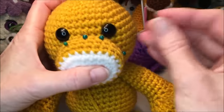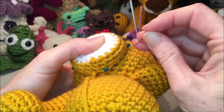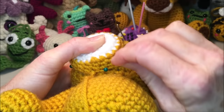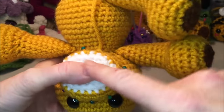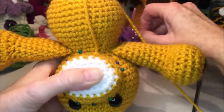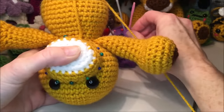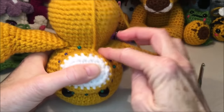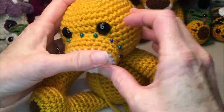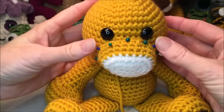And then I'll reinforce the sides a little bit. You may have to pull it out a tad so it isn't rounding underneath itself. And notice I'm always holding my thumb to keep it in the same spot. Too far. And then always double check again that it's where you want it. I feel like this needs to be a little bit tighter. And make sure you're not covering your eyes up.